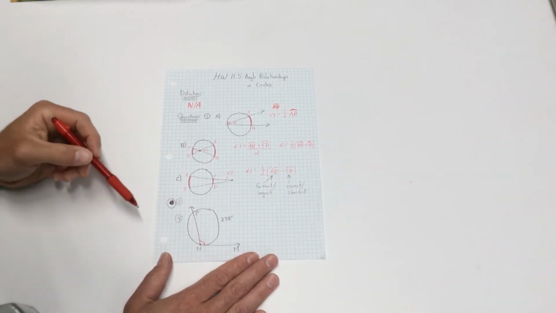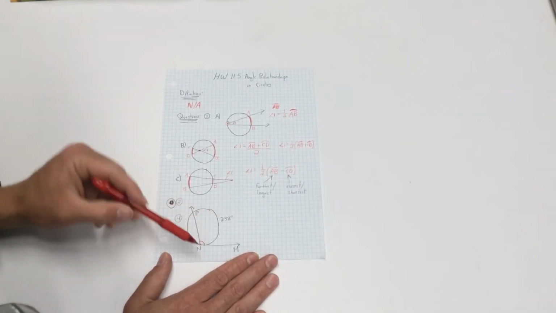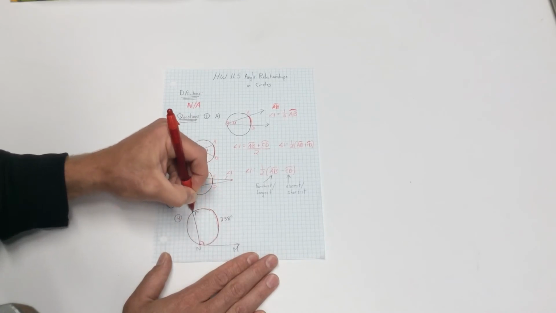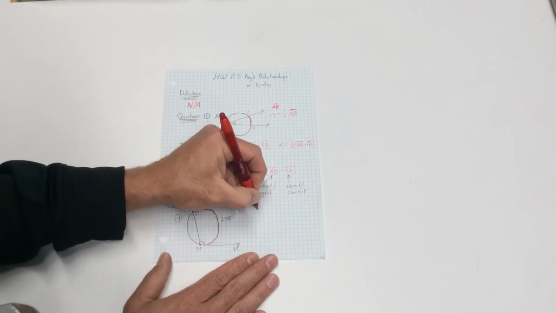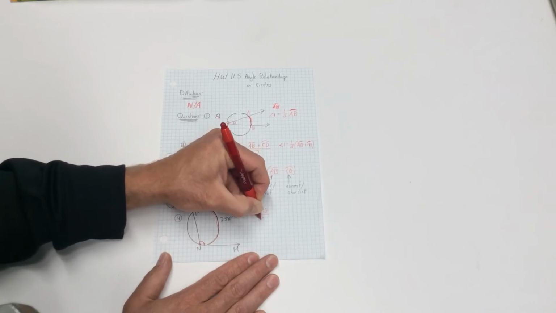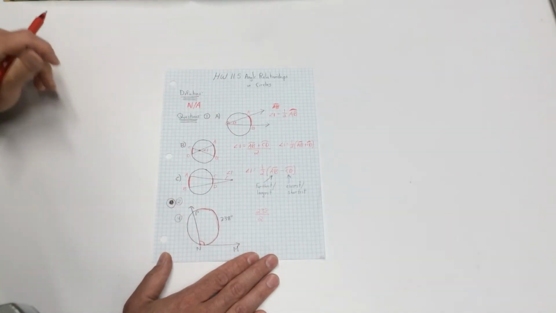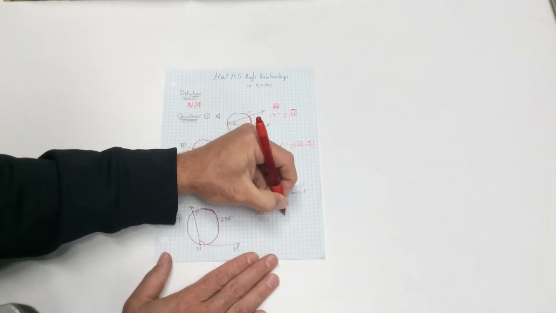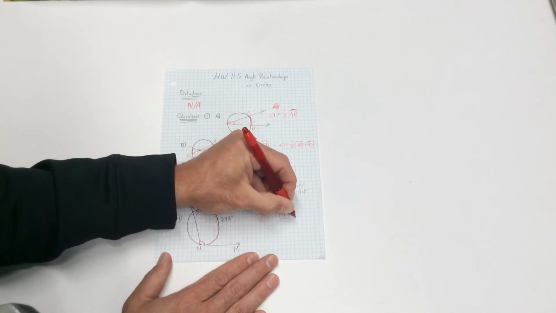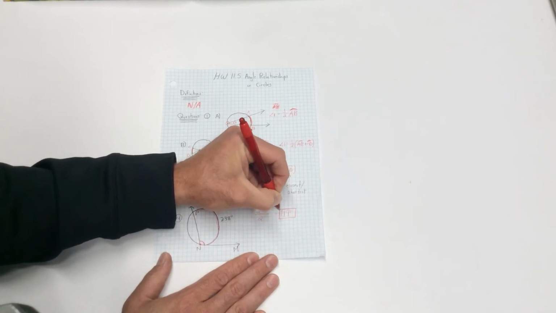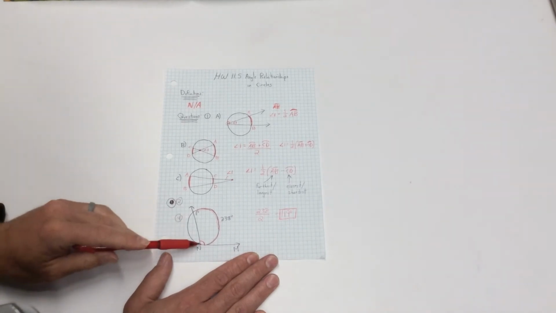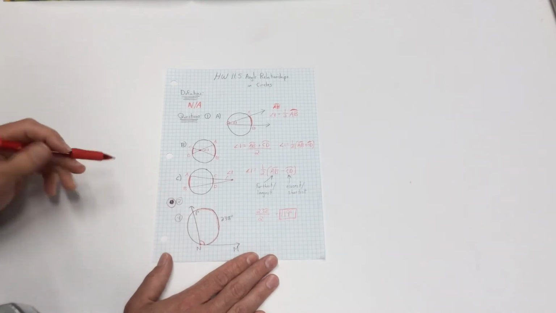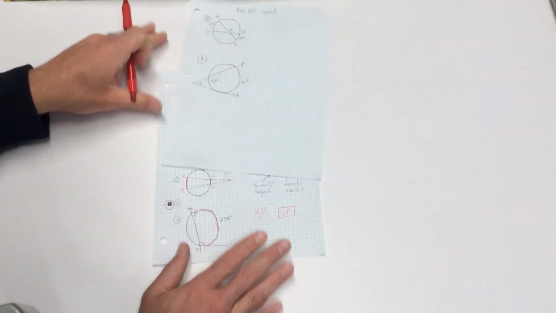This is actually just right from 11.4. This angle is half of this arc, because this is the intercepted arc that the angle intercepts, 238. So all I do is 238 divided by 2. Okay, 238 divided by 2, and that's going to give me 119 degrees. That's it. So fairly straightforward if it's on the circle itself. The angle is always half of the intercepted arc. Okay, let's go ahead and look at 2 more.